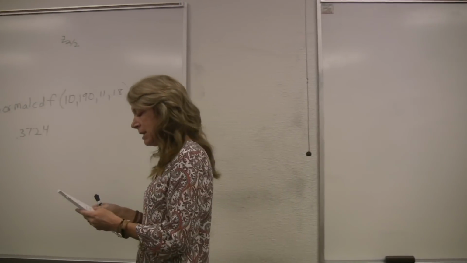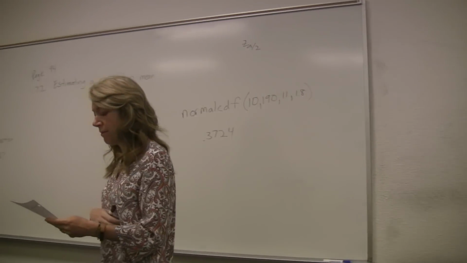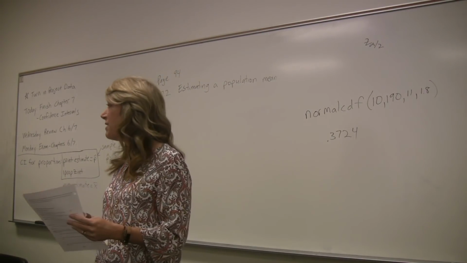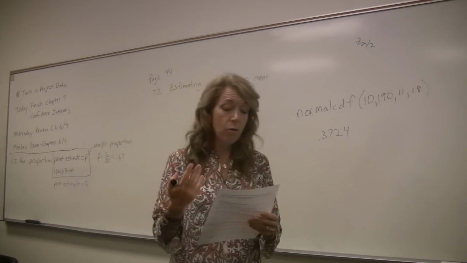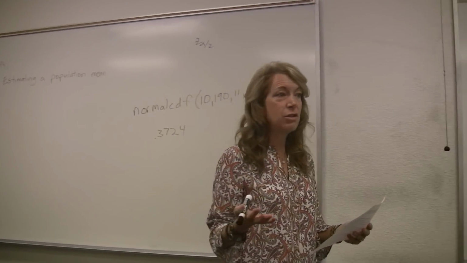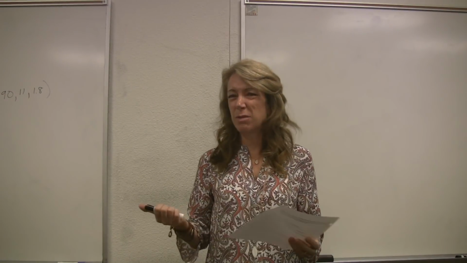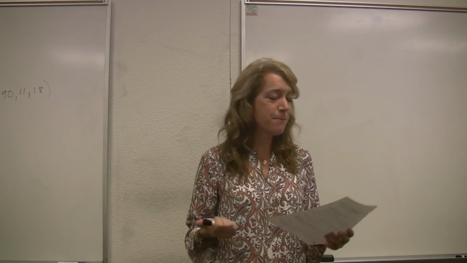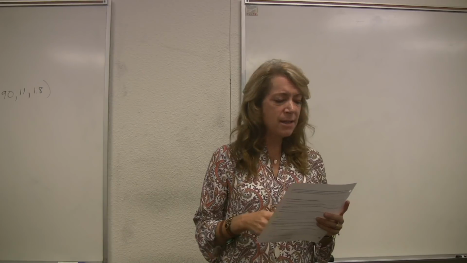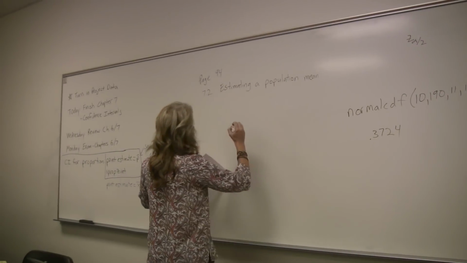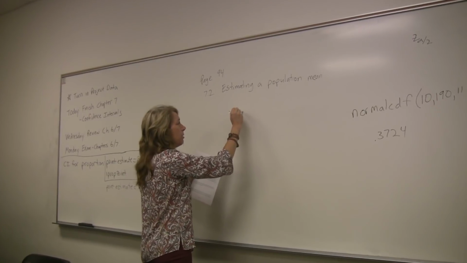So if we know sigma, we're going to keep going here. We have to have these normal requirements. You either have a large enough sample, bigger than 30, or you already know your population is normally distributed. So those are your requirements to be able to use this, which has pretty much been our requirements for everything. And then look at what it says to find the confidence interval. The very first thing it says is confidence interval x bar plus or minus e.